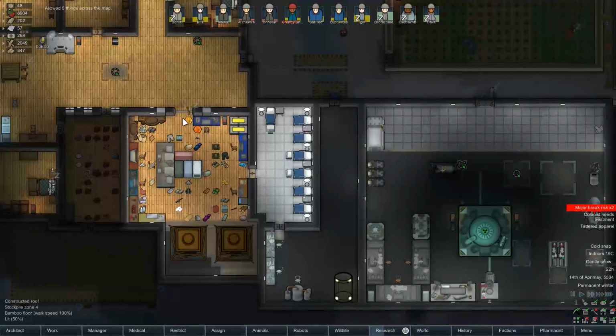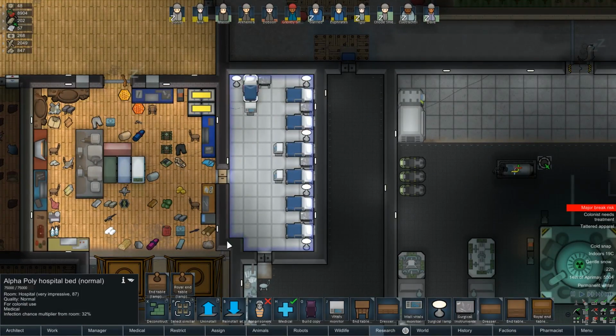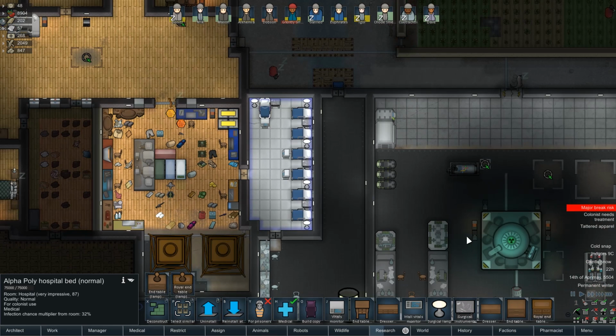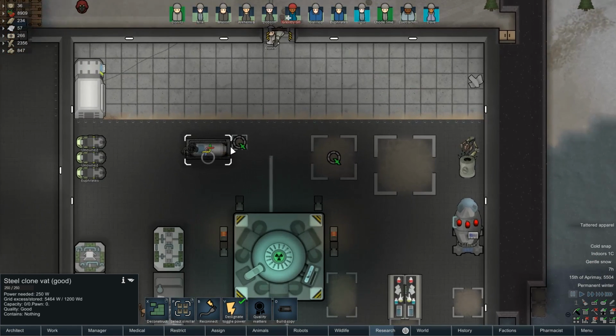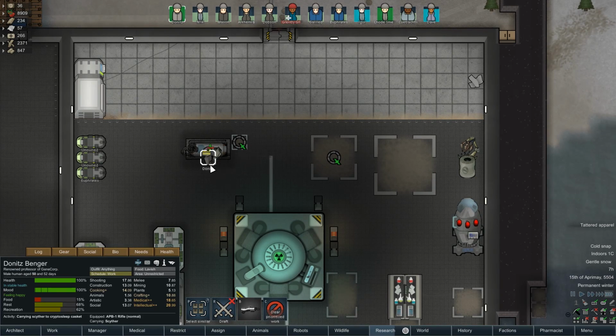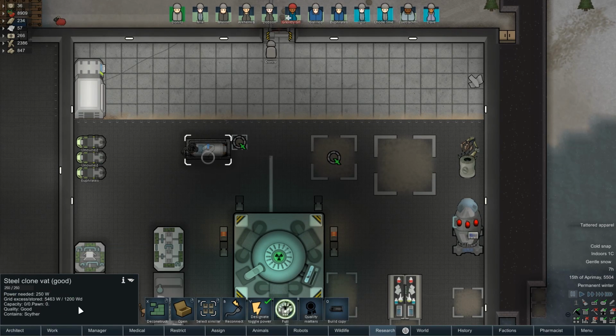And next step is to really sort out Donitz. Turn him into the Bionic Man. Oh, interesting. So the steel clone vat counts as a cryptosleep casket. So when I asked him to bring that scyther back, we can just dump it inside the vat. Interesting. Right. Wait, can we clone it?